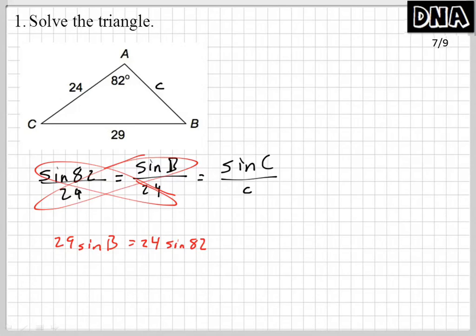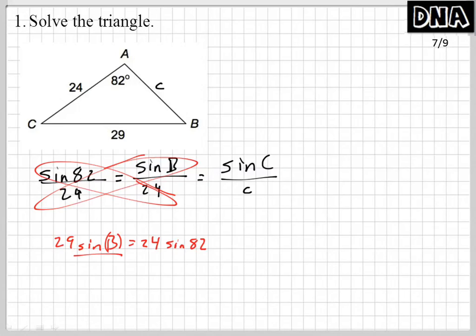Now, we're looking for b. So in order to find this b, we have to get that b alone. So to get that b alone, we have to get rid of the sine. We have to get it out of the sine, and we have to get rid of that 29. So think inverse operations. Now 29 is the last thing you would do to the b, so that's the first thing we're going to do right now to try to get rid of it.